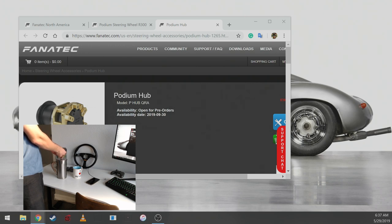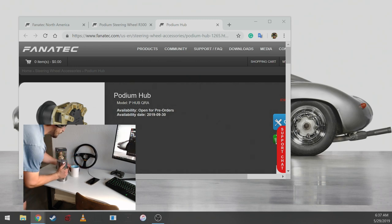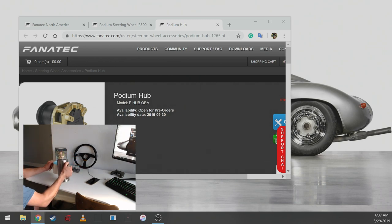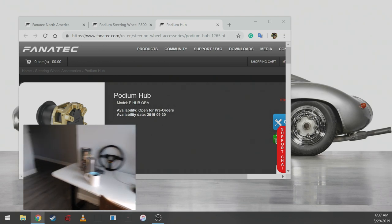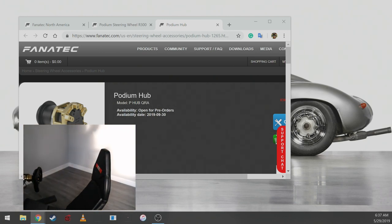I thought we would do something unique this stream. Basically, I woke up this morning, and one of the guys I follow on a forum posted that Fanatec is releasing a Podium Hub and a Podium Wheel. I think we all knew about the wheel, I think it's the R300. But we're going to take a look ourselves because I don't know anything about them. So I thought we can actually look at it, see what they're about, and see if we're going to be interested or not. But I'm sure we will be because why wouldn't we be?